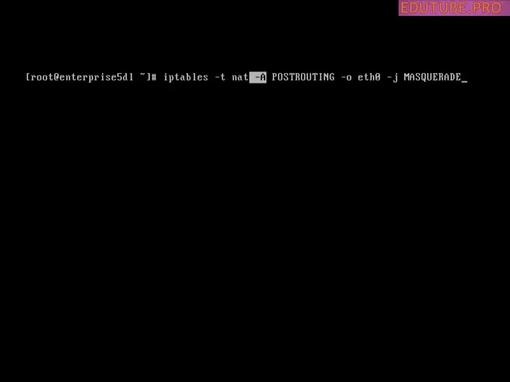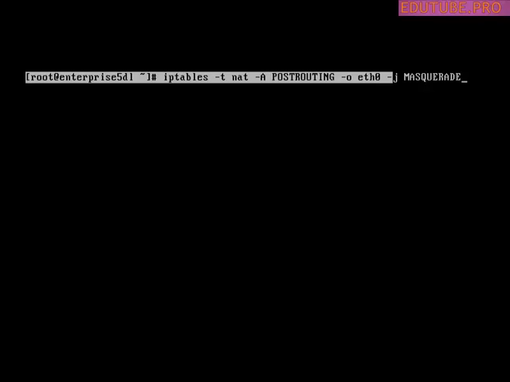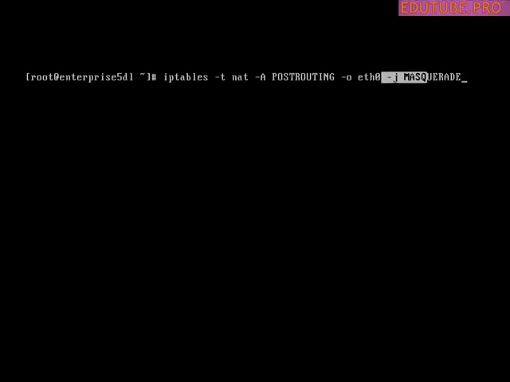It adds a post-routing rule, which changes the IP address as it leaves the router, in this case through network card eth0. Outgoing packets are tabled and stored so the router knows where to send responses. The -j MASQUERADE jumps to masquerade the packet with the IP address, in this case the address assigned to the network card eth1. So it's that IP address that's seen on outside networks like the Internet.